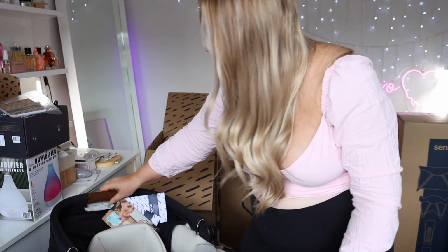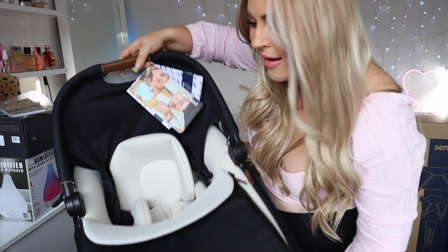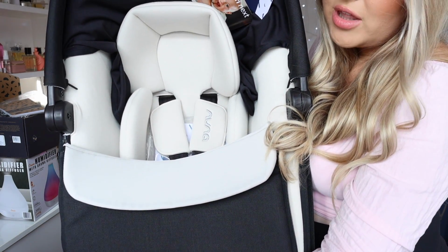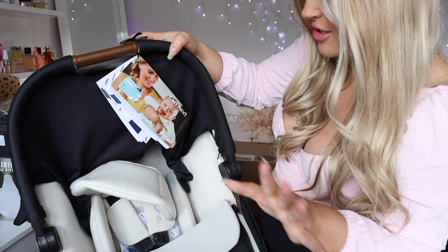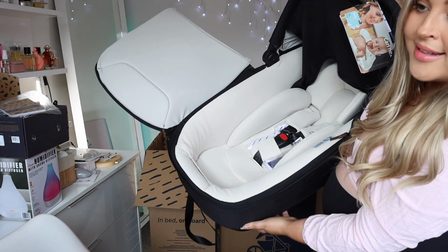Okay, straight up, this is beautiful. I love this. It is black, but it's got this light detailing. This is literally matching my car, because the car's black on the outside and the interior is literally this color. It's got heaps of things, like the seat belt and everything in here. It's kind of hard for me to lift up with the seat belt in there. I'll show you better when Hamish and I set it all up, but there's a quick overview. It's got the hood thing, sunshade, whatever, that comes open. Don't know what I'm doing, but oh my goodness, it's so real now, what the hell?